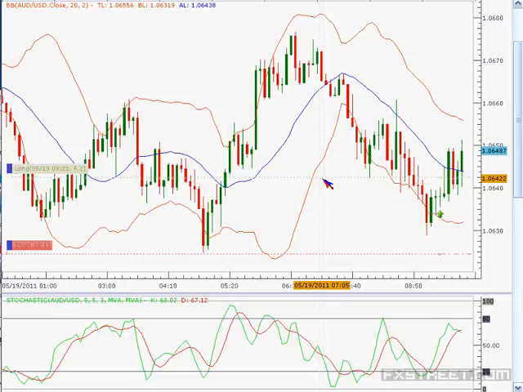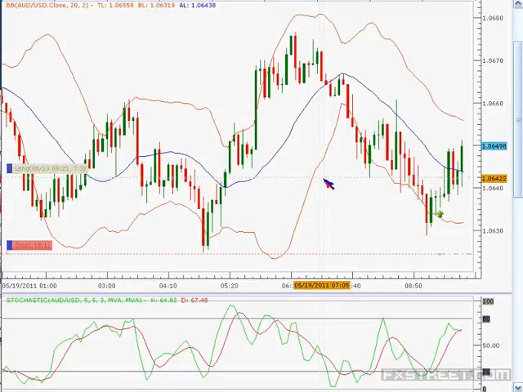is looking better here on this Aussie deal, and we're about 10 minutes away from the U.S. home sales figure. So we're going to see what happens. This could be the kind of thing where I think it's going to be big market-moving news. Maybe it's a non-issue. Maybe it's a non-event. Maybe it doesn't do anything to the market.